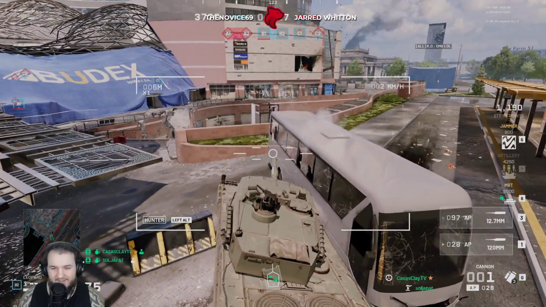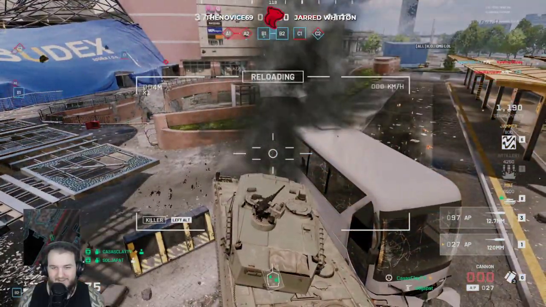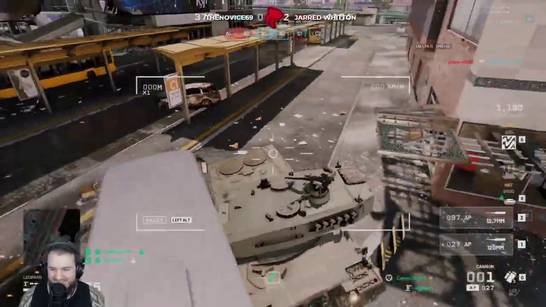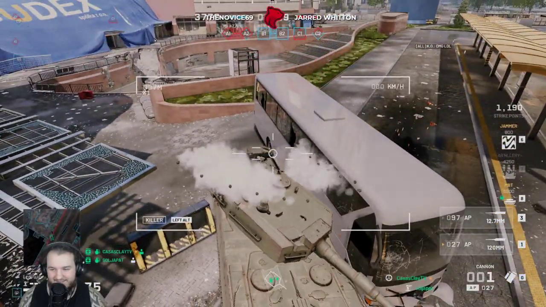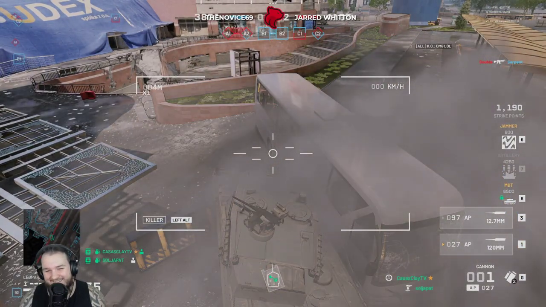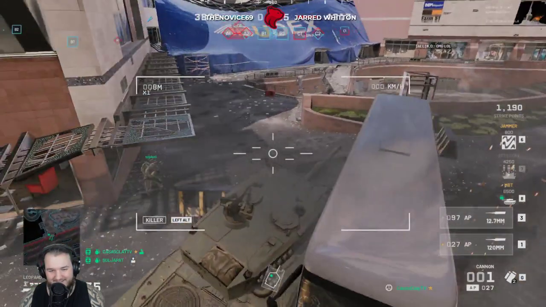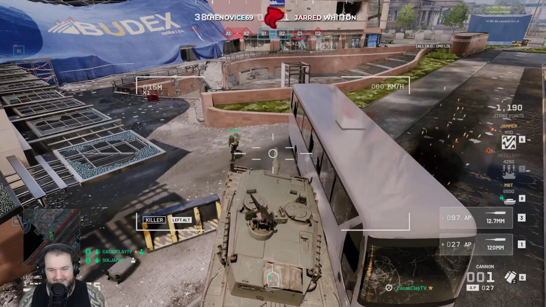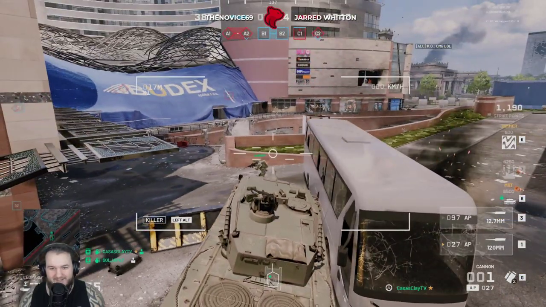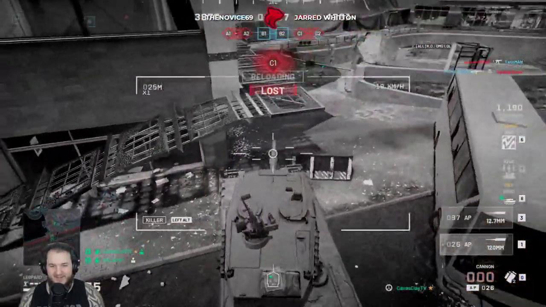See? Could risk driving around the bus. Are we stuck? Oh god. It's like, what does that do? We just might be. I'm holding W and S and. Yeah, that's a little bit stuck. Maybe I can flip it. Oh god, it's so scary. I made it. I made it out.